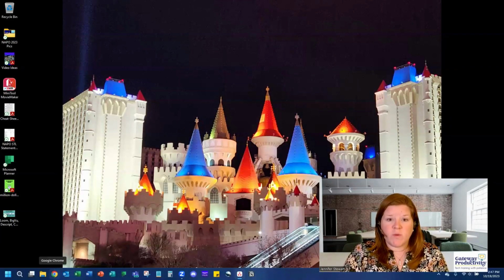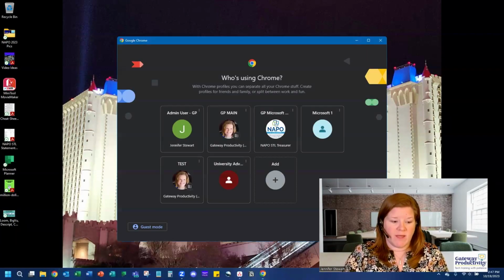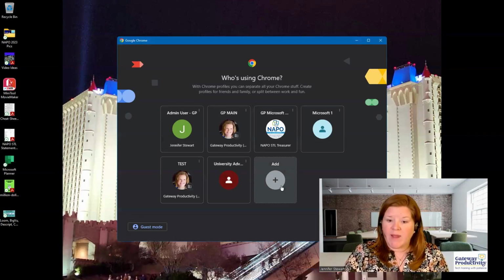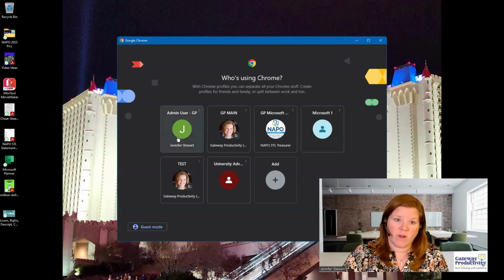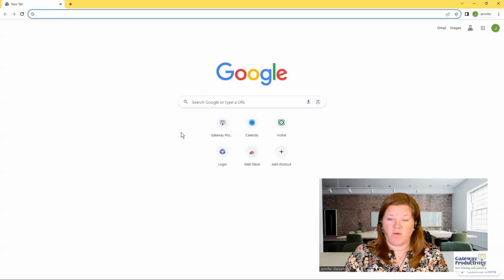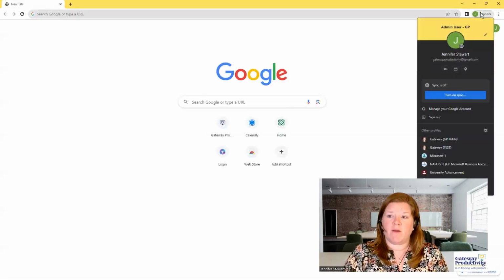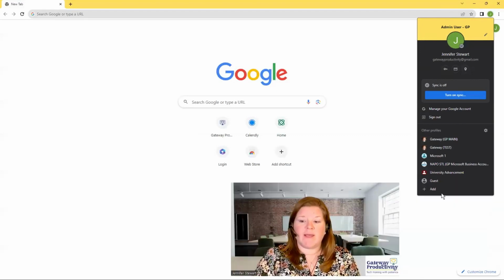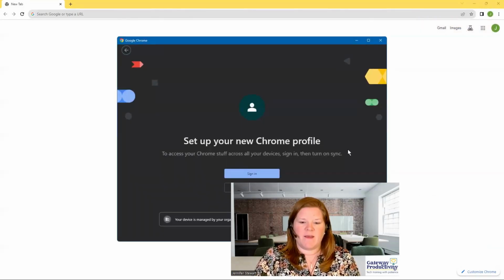Again, if you have multiple profiles, when you click on Google Chrome, it will ask which one you want to use. You can add a new one from here. I'll also show you in case you didn't want to do one of those without a Google account tied to it. We'll start from a profile. And again, you can go up here and then I'll move my picture again, and you're going to click add down here at the bottom. So again, it was this upper bubble or circle, and then you're going to click add.